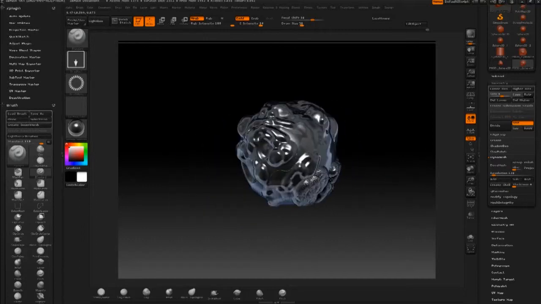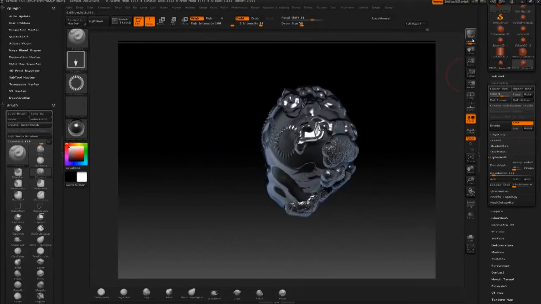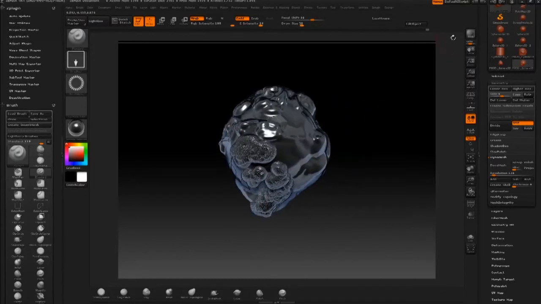If you want to make it look even prettier, you can press this BPR button at the top right corner of the screen. Let's say I press it, there is a bar at the top, and you see the image changed a little bit. What happened? I press it again. Well, first of all, the quality of the rendering increased. There are no edges, no aliasing on this model. The shadows are a little bit more pronounced, which is good.